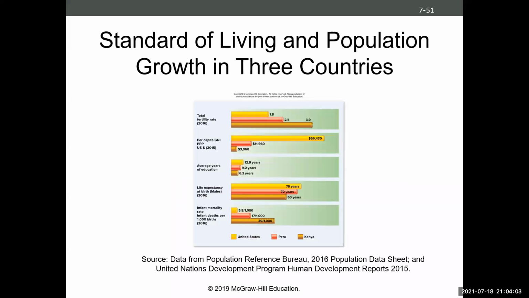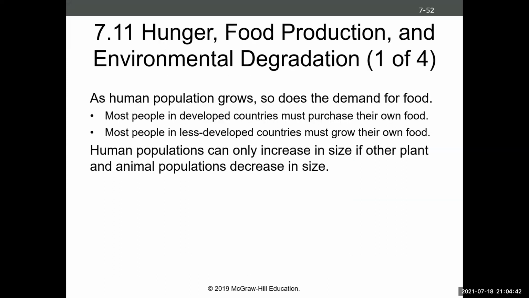Right? So you can basically use those metrics, standard of living, the GNI, etc., where you can compare that with the total fertility rate for, say, the United States, which has a higher GNI, higher education, higher life expectancy, lower infant mortality rate, with that total fertility rate. Right? You see it's lower versus somebody who's in the opposite, like Kenya, tends to be higher when average education's lower, life expectancy is lower, mortality rates higher, and your GNI is significantly lower, right? And so that birth rate, our fertility rate tends to go up.